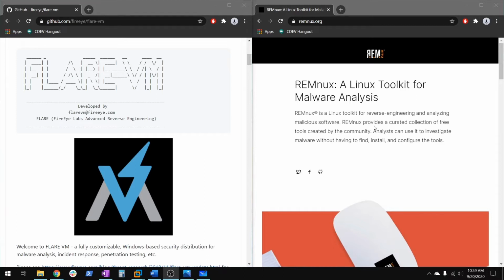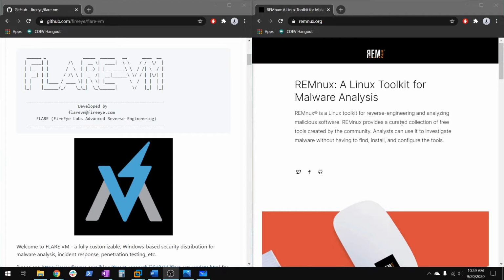And then the other one is Remnux. Remnux is a Linux distribution, and you might be wondering, why would you want to analyze a Windows binary on a Linux platform? If you don't want the additional risk of keeping a binary on the environment and maybe running it when you didn't intend to, you can do any amount of static analysis off the platform that the binary was written for. In other words, you can use a Linux distribution.